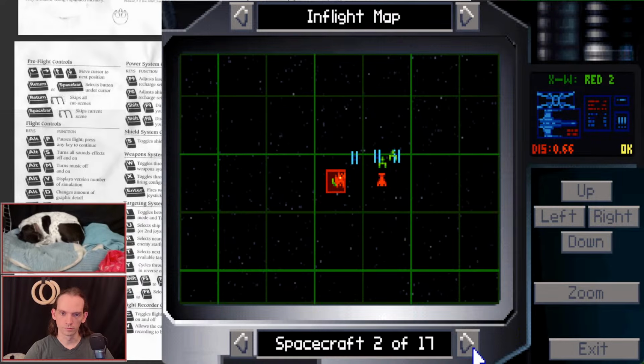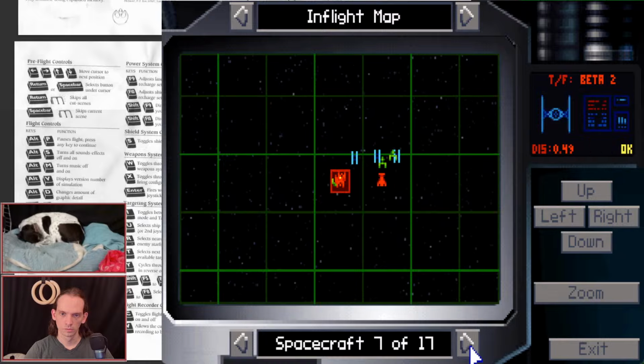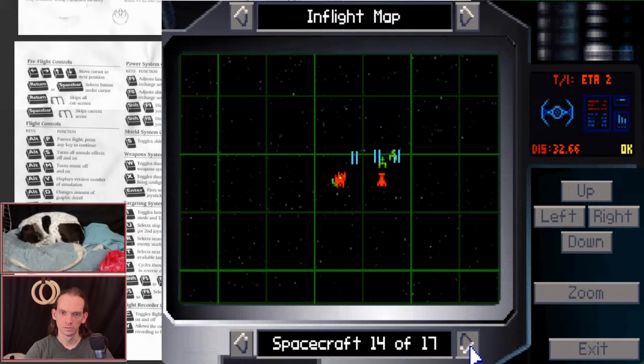Alright, so we have... Are both Y-Wings already down? Oh no, there they are. Okay, they're still working on it.